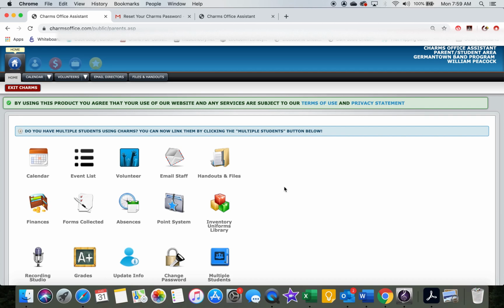Remember, we can no longer reset passwords. If there is a problem resetting a password, please let us know. There might be an issue with your child's ID number on our end. We may need to retype their student ID number. We may have entered it wrong. So please let us know. You can email me at jpeacock@madison-schools.com. And if you have any questions, you can reach me there as well.